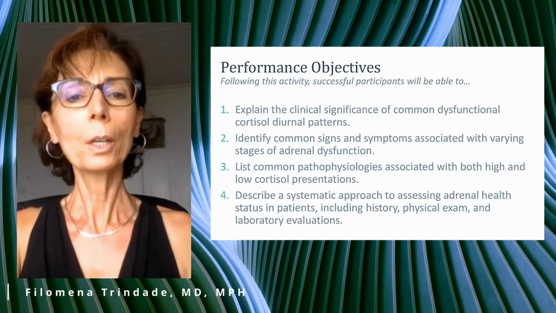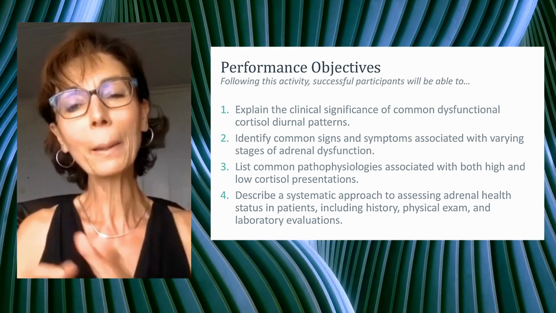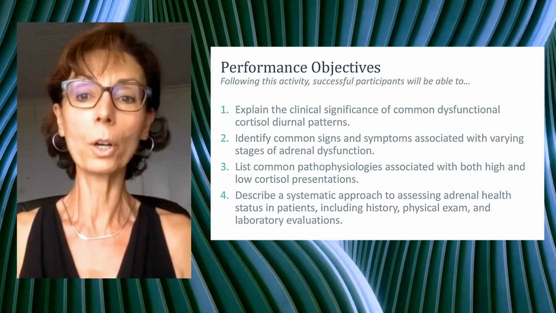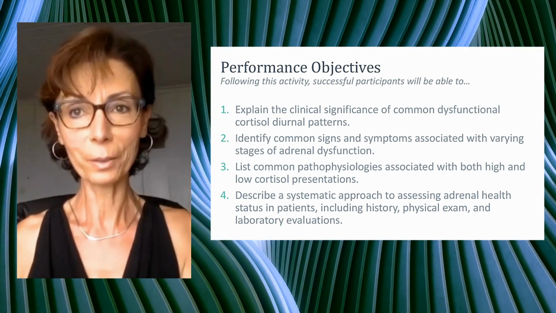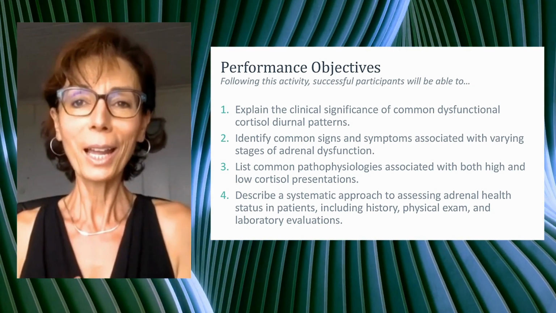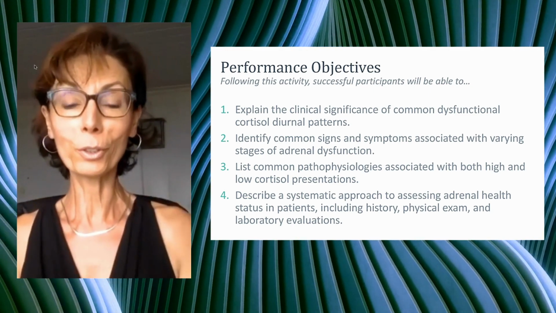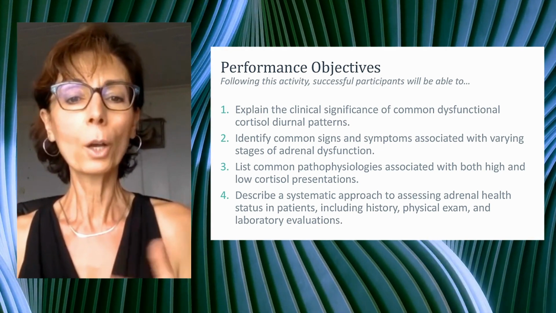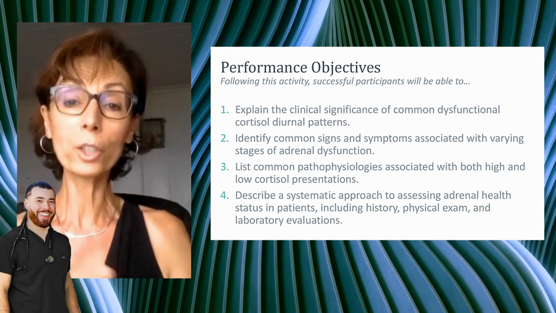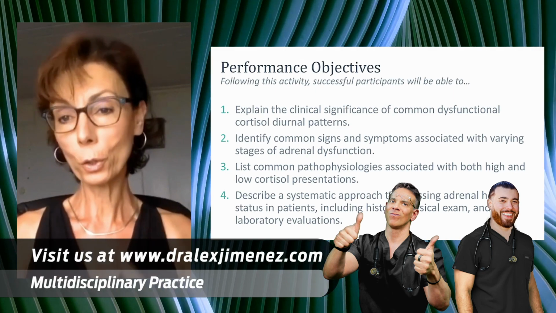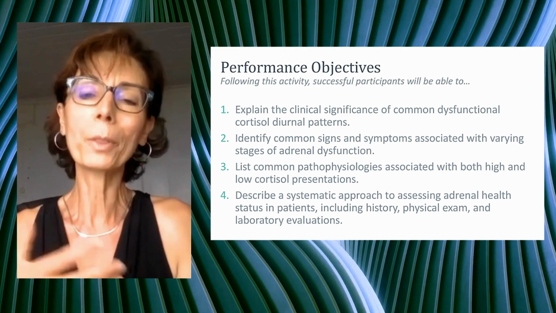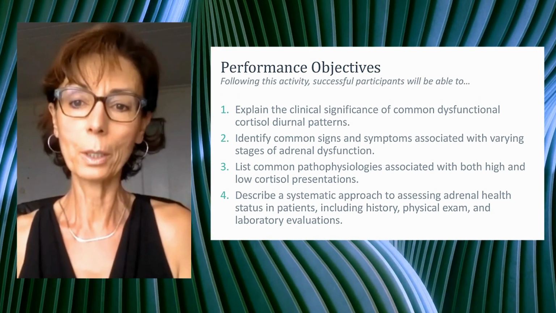To really start, I'll go through some of the objectives, which is to try and apply these common dysfunctional patterns of cortisol to how patients are going to present, because patients aren't going to come in and say, well, some might, "I suffer from adrenal dysfunction." They're going to come in with lots of different symptoms that have been associated with different stages of adrenal dysfunction or HPA axis dysfunction. I'll be using those terms interchangeably, but whenever I say adrenal dysfunction, I'm really talking about hypothalamic pituitary adrenal dysfunction.